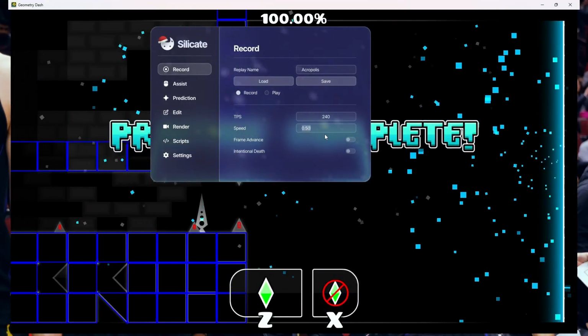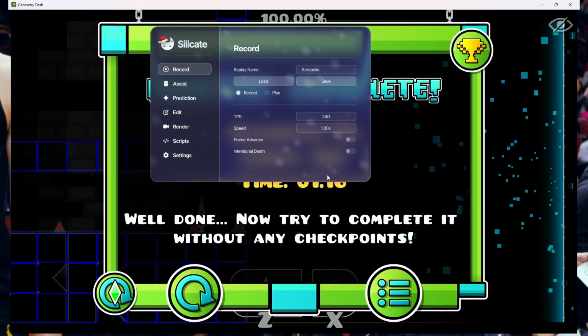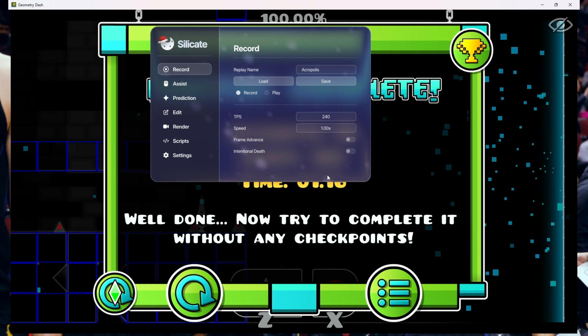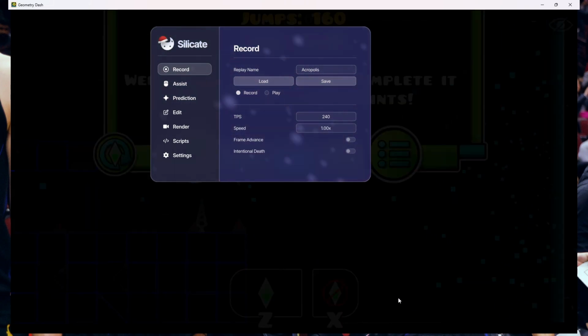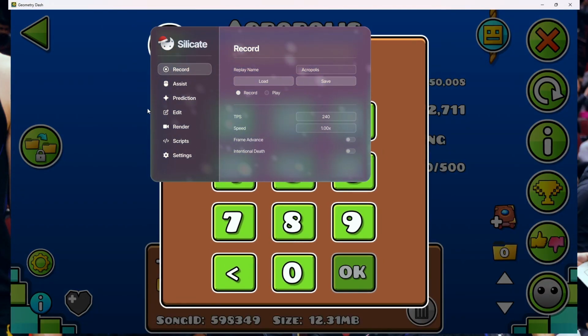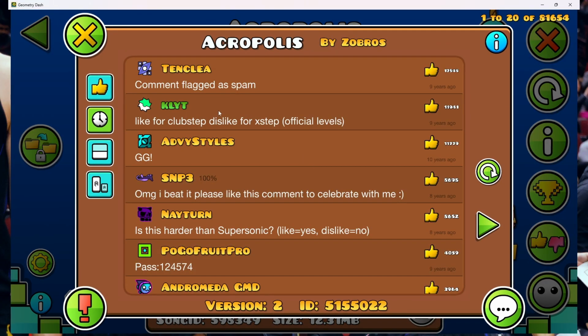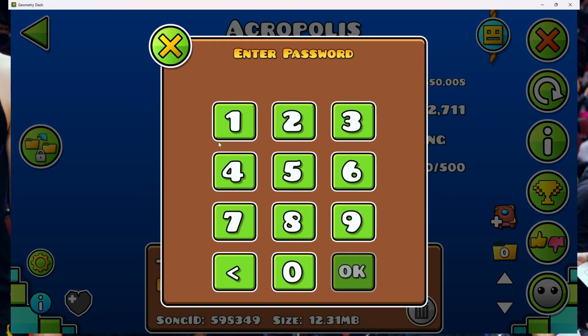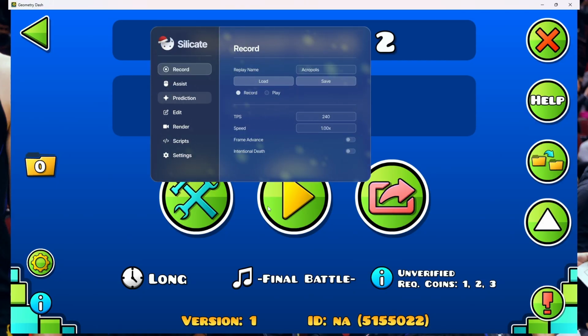Alright, so I changed my speed to 0.5 just to speed it up. But once you're done with that, once we're on this level complete screen, press save. Then what you'd like to do after you make a copy is press load.